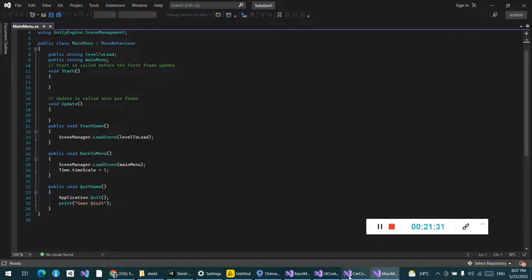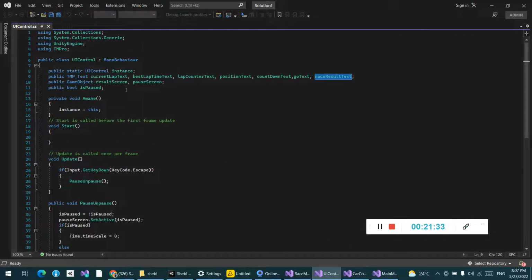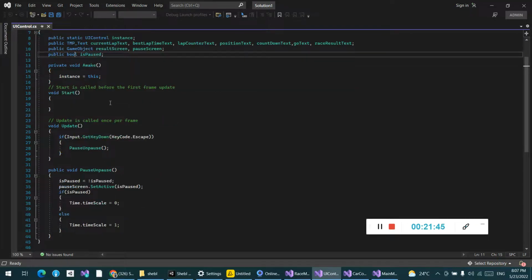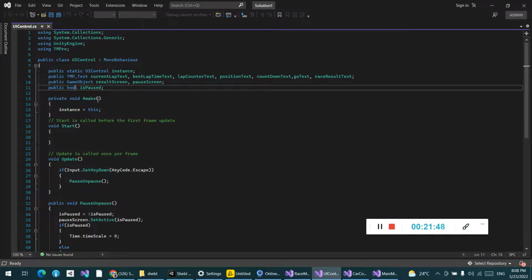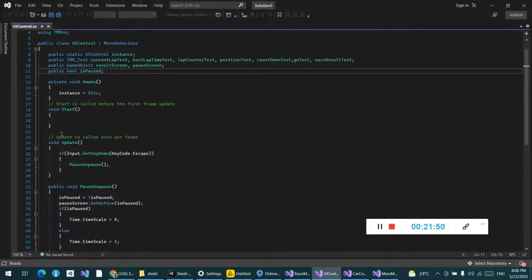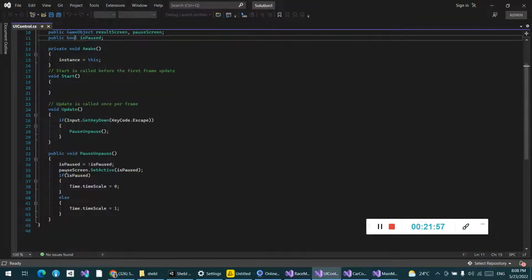Okay, and in UIControl we go here, public GameObject result, and public name here, and here if Input.GetKeyDown pause, and here isPause equals !isPause.